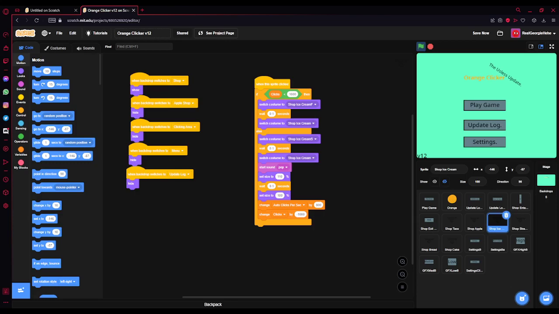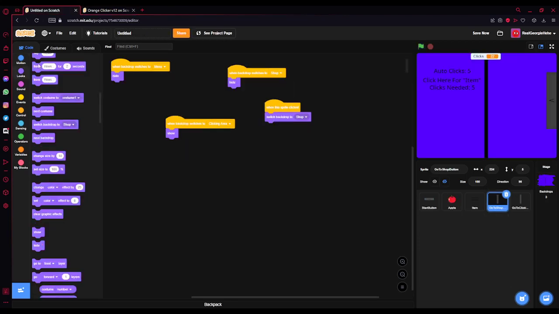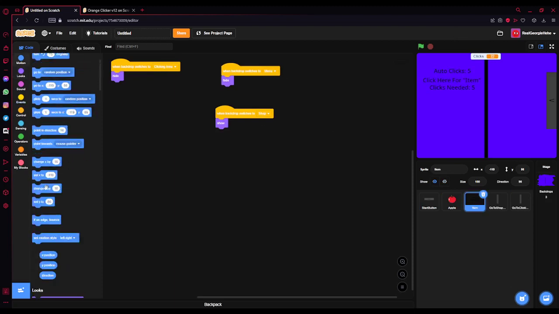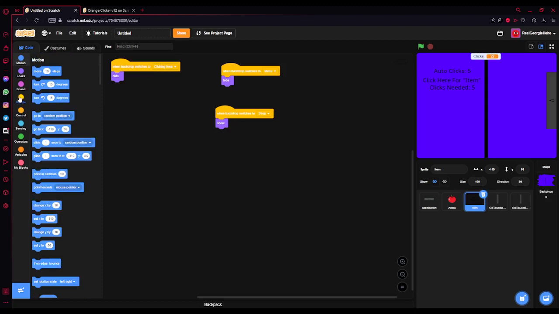Now, since I have a screenshot of it right here, we are just gonna put those blocks onto your project. Okay, now we're gonna go to the item and we are going to do the top.